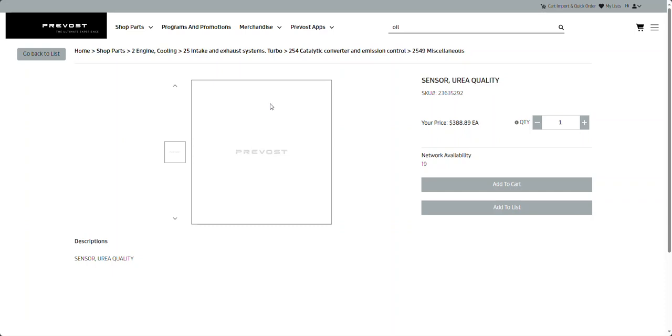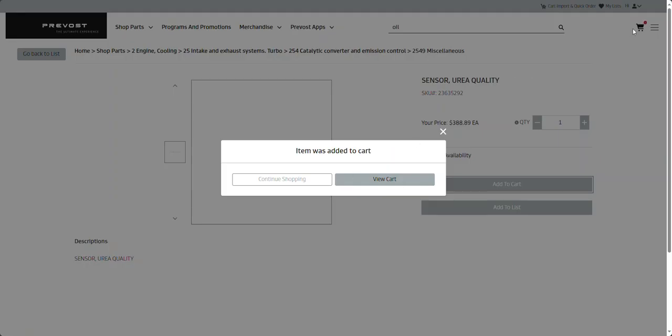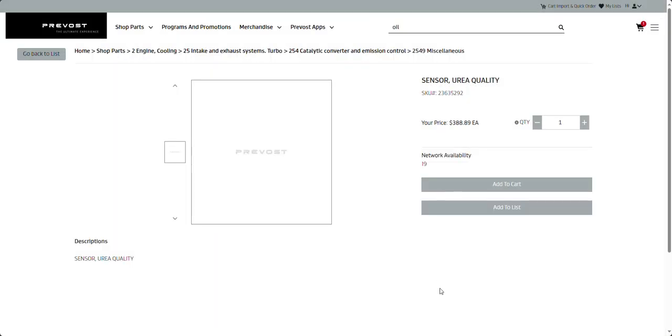You'll have description. If there's a picture, you can see that here. Description is also down here on the left side. We have the network availability, and then you can adjust quantities here. We have two buttons down here, add to cart. So if I do add, it's going to add that over. You'll see the icon changes over here on the right-hand side. And I can continue shopping or go directly to my cart, or I can close out of the pop-up altogether.